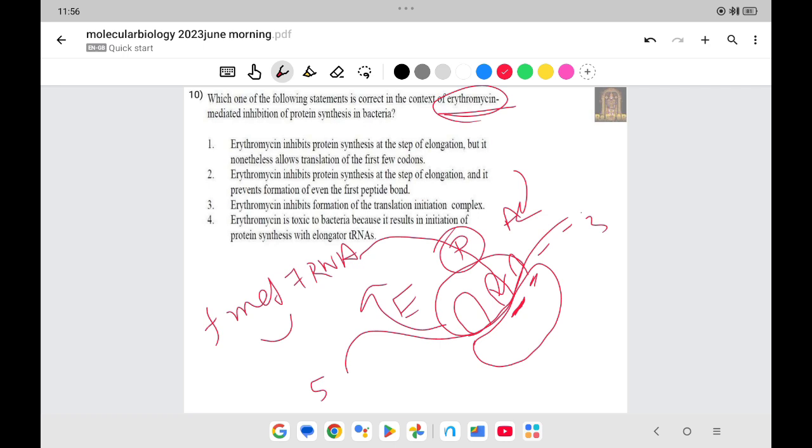So here, when the fMet tRNA first comes to this P site and stays there like this, the next amino acid tRNA comes through this way from this A chamber, and depending on this codon, the amino acid tRNA having the anticodon site comes and binds here. And here the next step happens, that is known as transpeptidation. So here is an amino acid and there is another amino acid, then there will be a linkage between them that is known as the transpeptidation process.